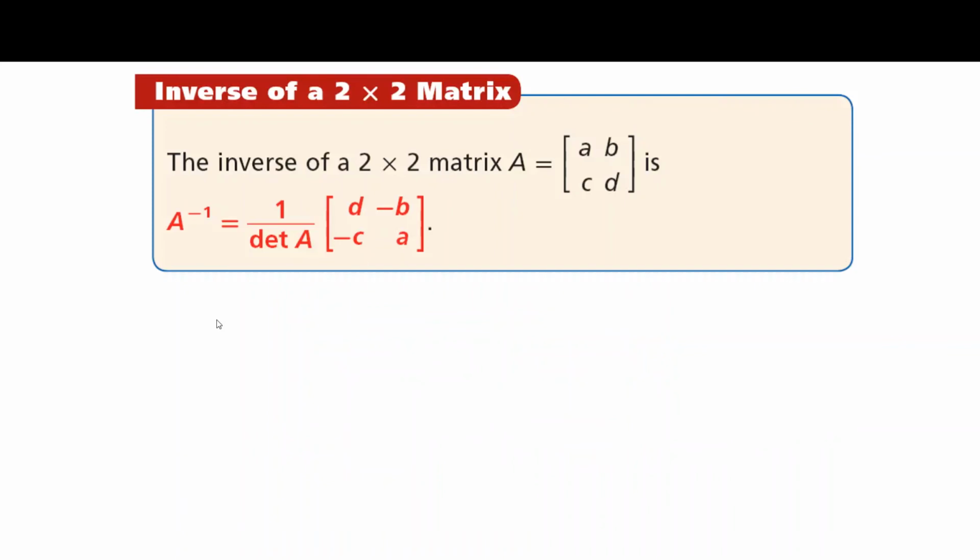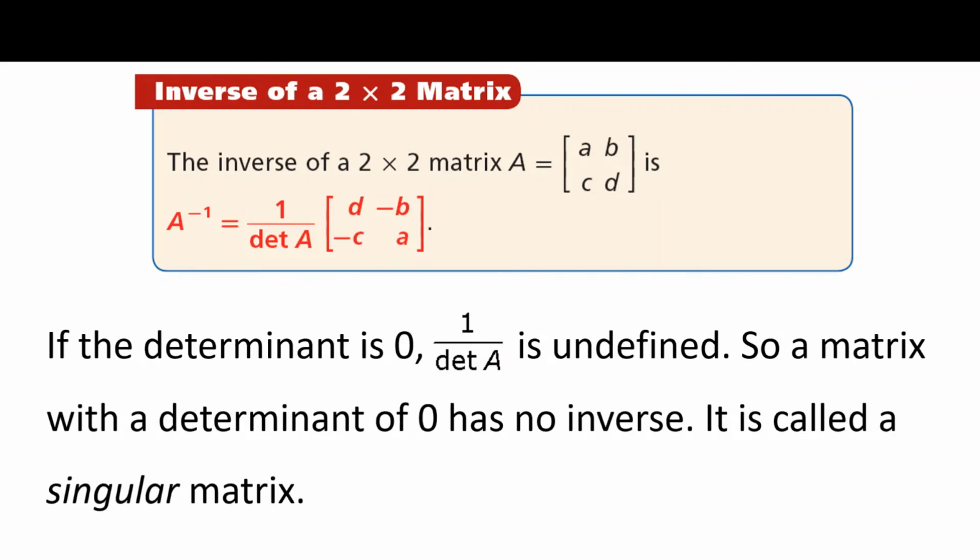Okay, so now that you've been able to take two matrices and multiply them together, and if the resulting matrix is the identity matrix, which means it has the ones along the main diagonal and zeros everywhere else, you know that you are multiplying a matrix by its inverse. Well, now we want to find out, what if we're given a matrix and we want to find out what its inverse is? All right, so we have a formula that we're going to follow.